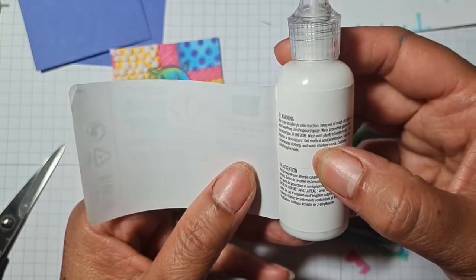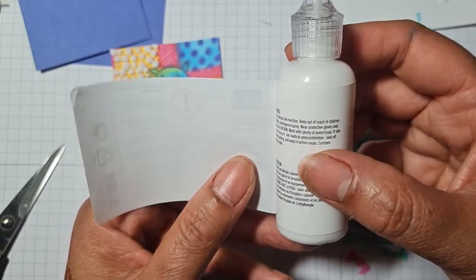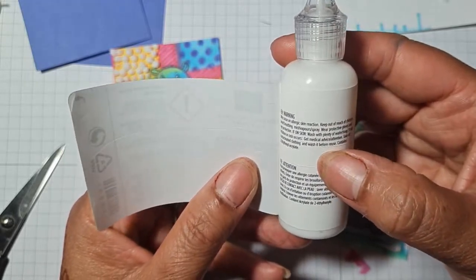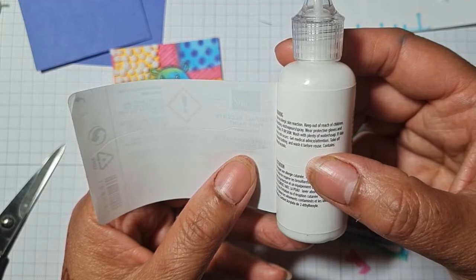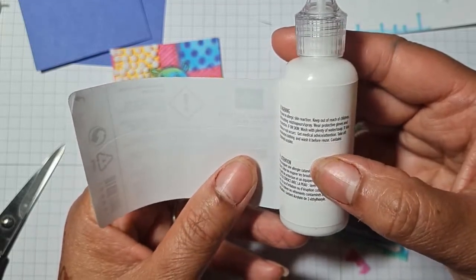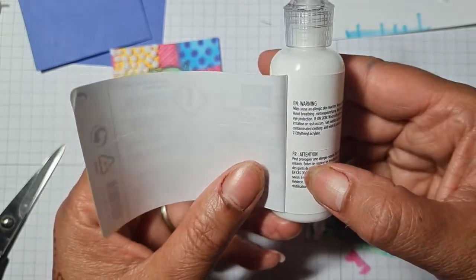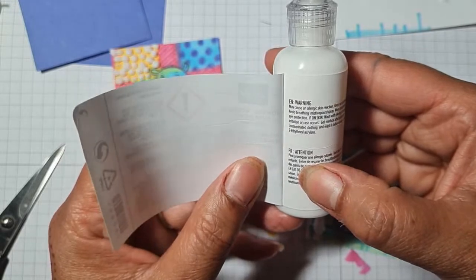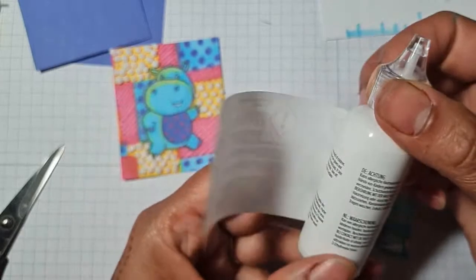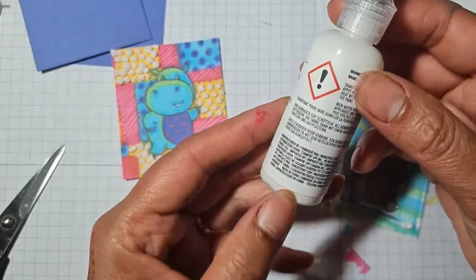Oops. For skin, wash with plenty of water and soap. If skin irritation or rash occurs, get medical advice or attention. Take off contaminated clothing and wash it well before use. Contains 2-ethylhexyl acetate. Okay, all right, there we go. Use at your own risk, basically.